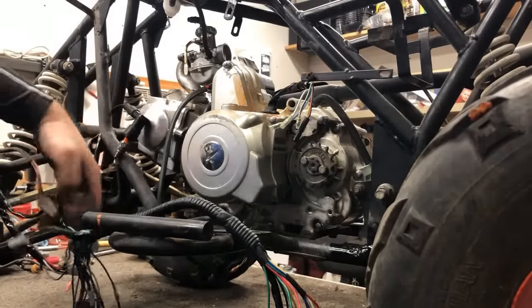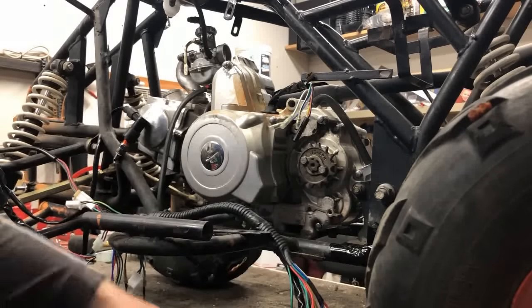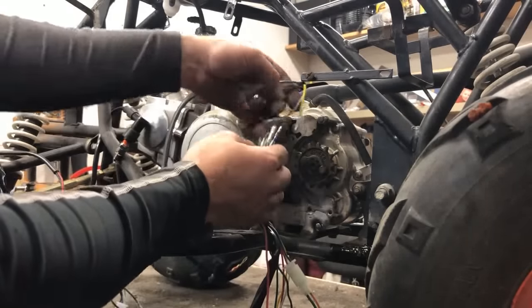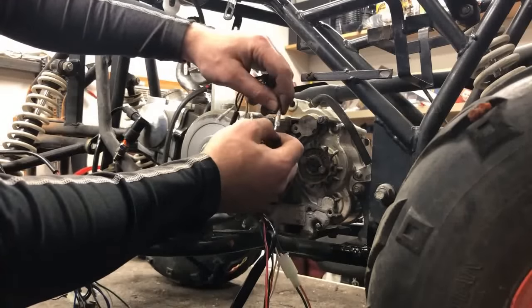Set that there for now. The front is done. Moving our way back to the back. We've got all of our stator wires. Now, you cannot mess this up as long as you are color specific. So blue and white needs to go with blue and white. Also has one male and one female connector.